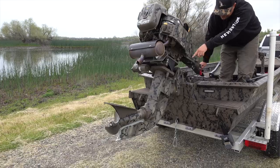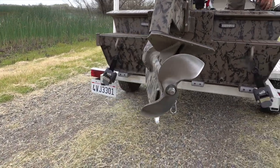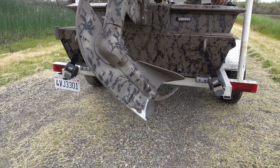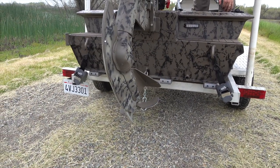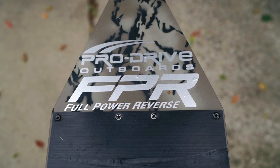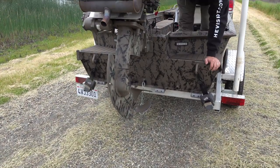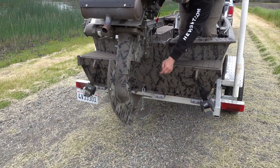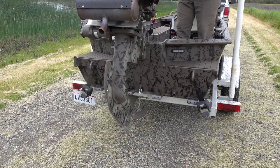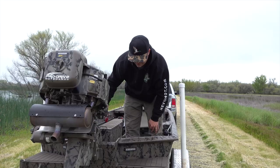Now watch the whole prop, the blower end. I can spin this around. Takes about 3 seconds. So now the lower end is spun all the way around and we have full power reverse. Then I would trim back. It's on the trailer right now, obviously, so I can't go all the way down, but you can keep going down with that. And if you're in a bad situation, that's how you do it. It's really comforting having that feature on the boat.